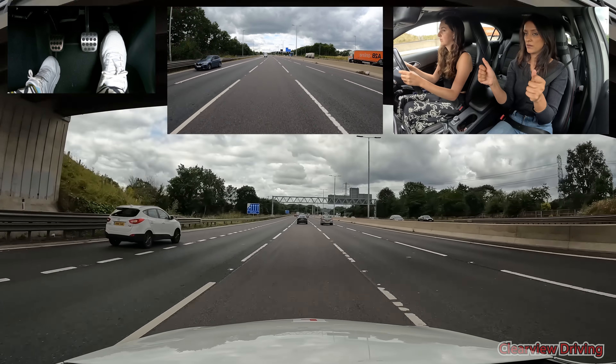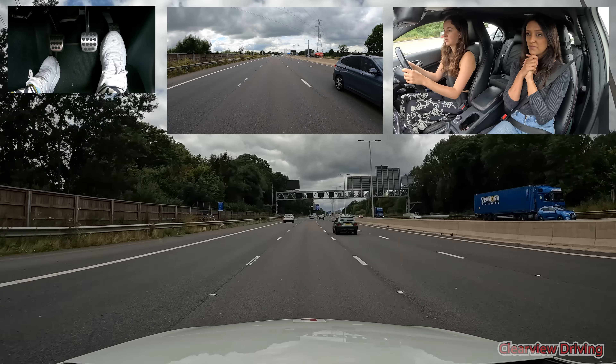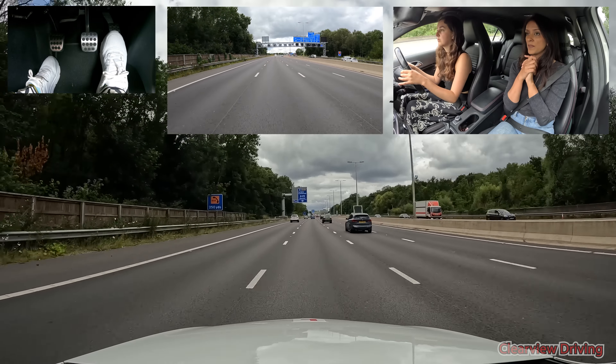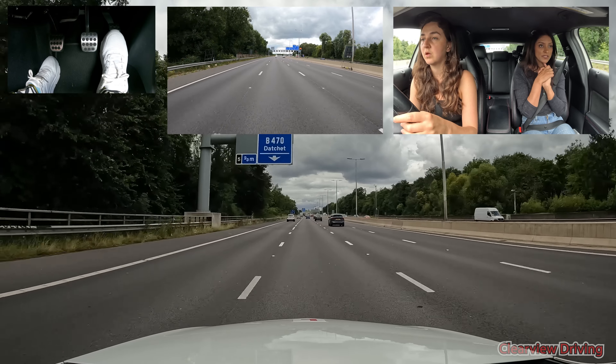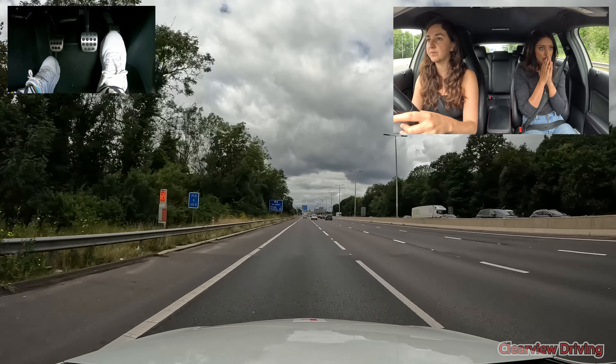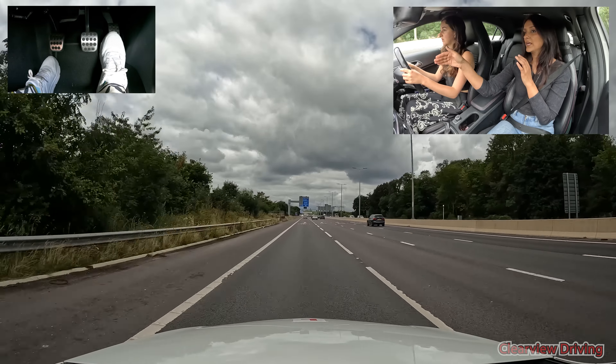Really nicely done. That Amazon van is a bit slow - should we overtake? Mirror, signal, let's do it. Accelerate and move over. You can see he's slowing down and you're gaining on him - you're either going to stay there or overtake. Turn that off. You see when we came in from that slip road we stayed in fourth gear up until 67mph - yes we need to change gears but it wasn't like 'oh my god'. Fourth gear is still very powerful. Can we move back into the left now that we've passed the lorry? Show me how you'd move back please.